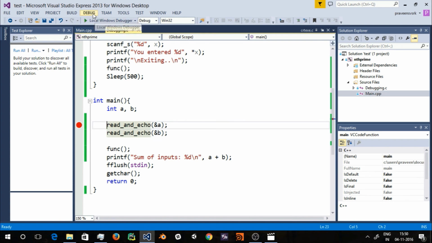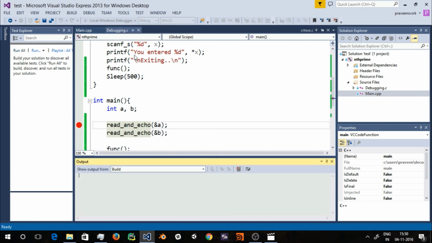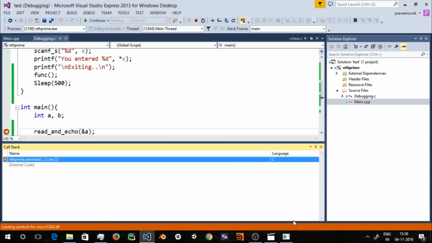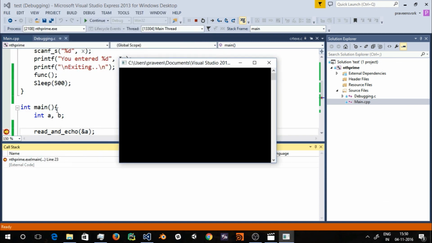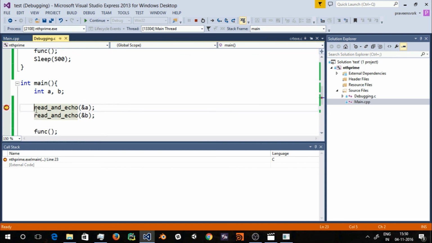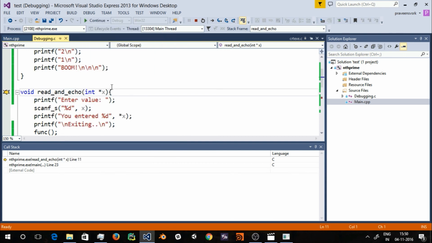Now let us see. Instead of pressing step into or step over, I say start debugging. Right. Yeah. So you don't see anything in the output screen because the execution is still waiting for your command. Right. Now I can say debug and then step into, so I can go into this function. So breakpoints also give you another flexibility, so you can break execution wherever you want and then proceed from there.